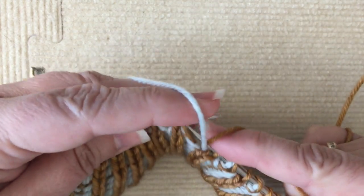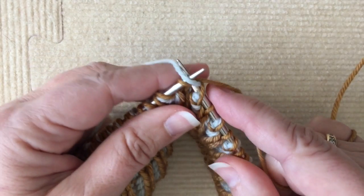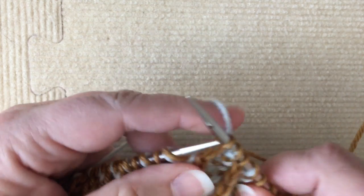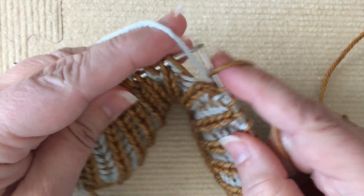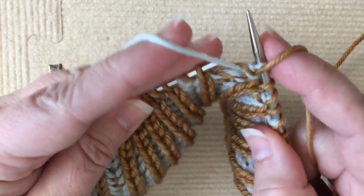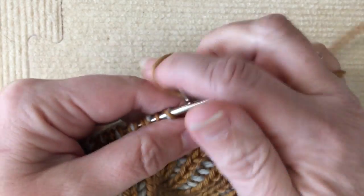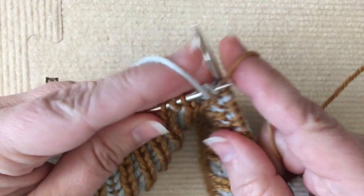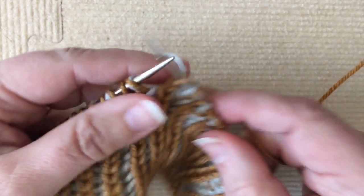Both colors to the front, burp, bark, yarn over, burp, yarn over, bark, it's there, both colors to the front, burp, yarn over, bark, burp, yarn over, bark.